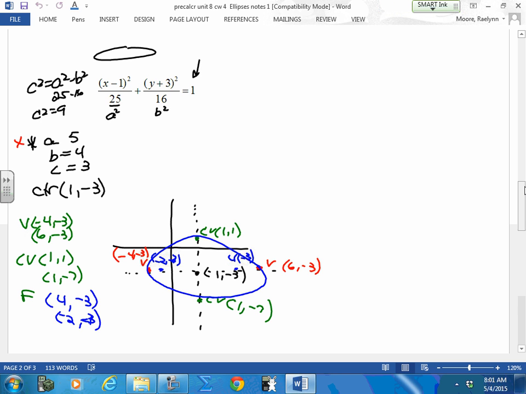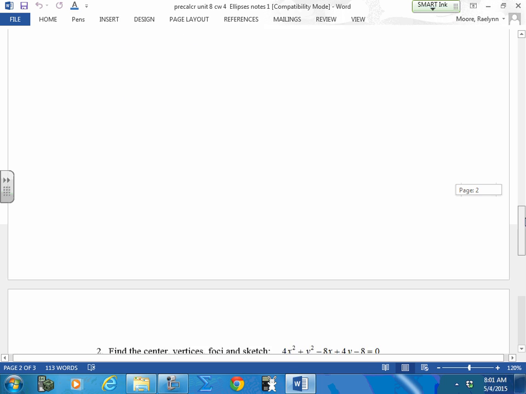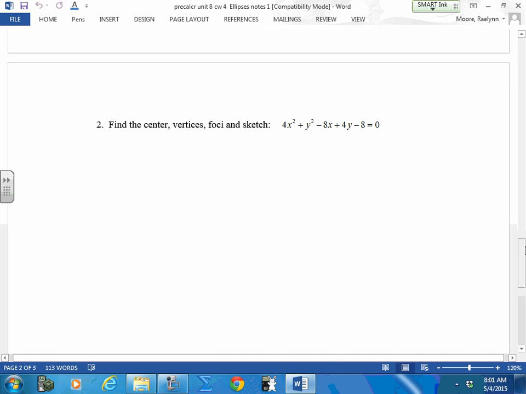Now, the hard part is when it looks like this. That's the hard part. So what do you think we have to do? Complete the square. We're going to have to complete the square. Weren't those things like squares, like your parabolas were? Weren't those little two pieces of squares? Now instead of one square, this is how we tell this is an ellipse. When I give you one of these, this is how you're going to tell. You have an x squared and a y squared.